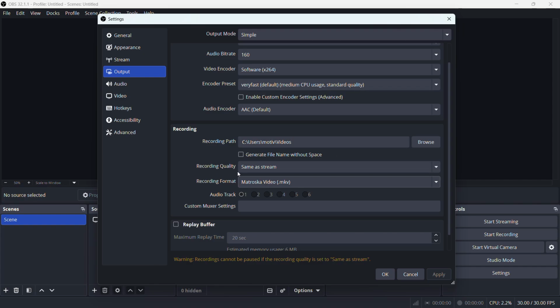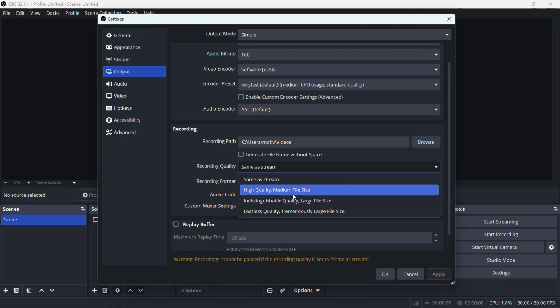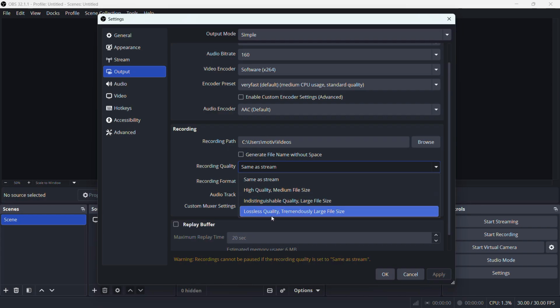After that, you can set your recording quality same as stream, or you can set your recording quality with high quality, medium file size, or indistinguishable quality, large file size, or lossless quality, tremendously large file size.